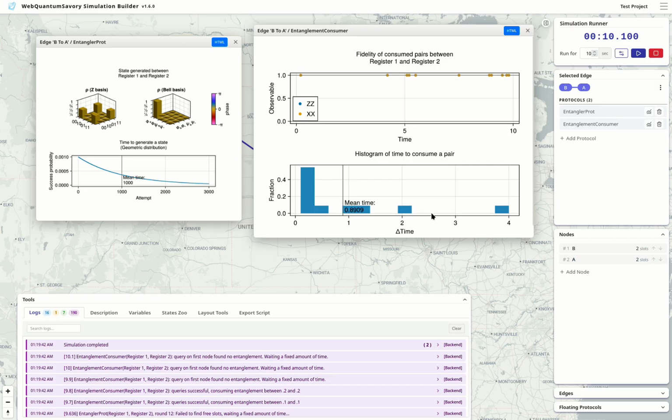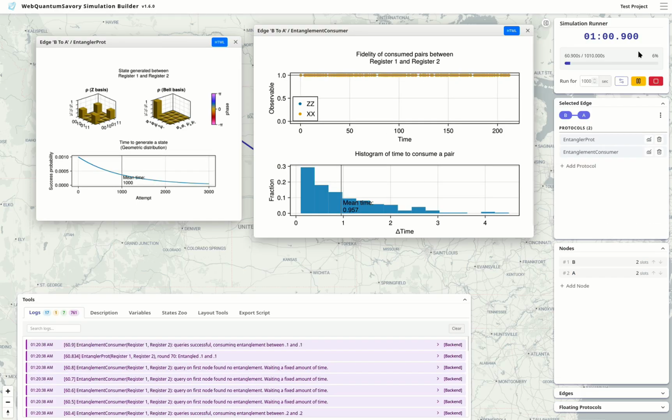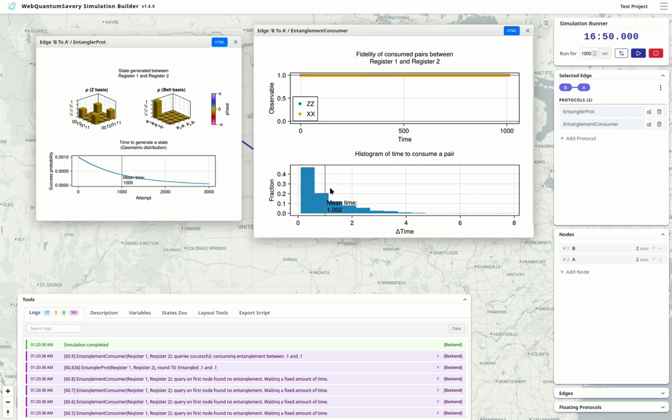And this histogram, we would expect it to mimic this success probability curve. So let's do the simulation for a bit longer to actually see that these curves do match. And after 1,000 time units and many more samples, we see that the curves are very similar. Although here the curve is in terms of time between successful heralds of entanglement, while here is number of attempts before success. And to map from one to the other, we'll need to know what's the attempt time that we can specify here.